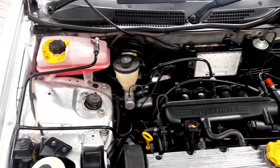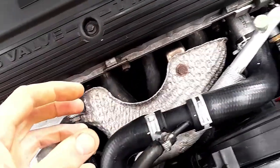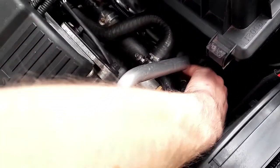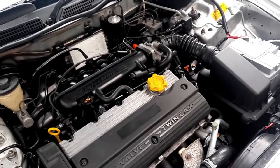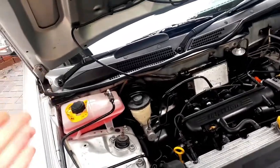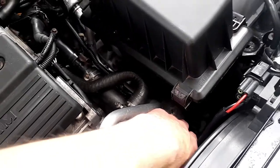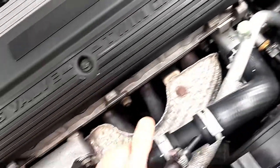But anyway, what you want to do now is wait for it to cool, because I'm going to touch it again. That's hot. That's warm. It's just about warm, but that's it. It's warm-ish. But the thermostat has opened. The difference between that and that is way more than I thought. That was positively cool just before the thermostat opened, obviously, because there wouldn't have been as much flow. But the difference between that and that is really significant.